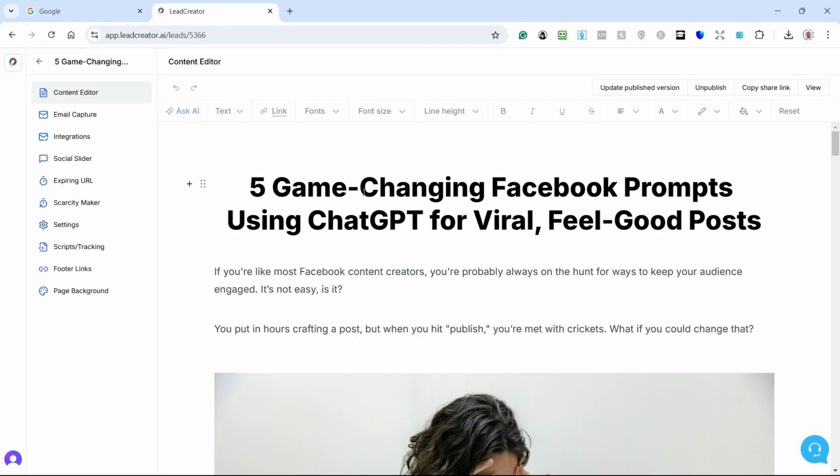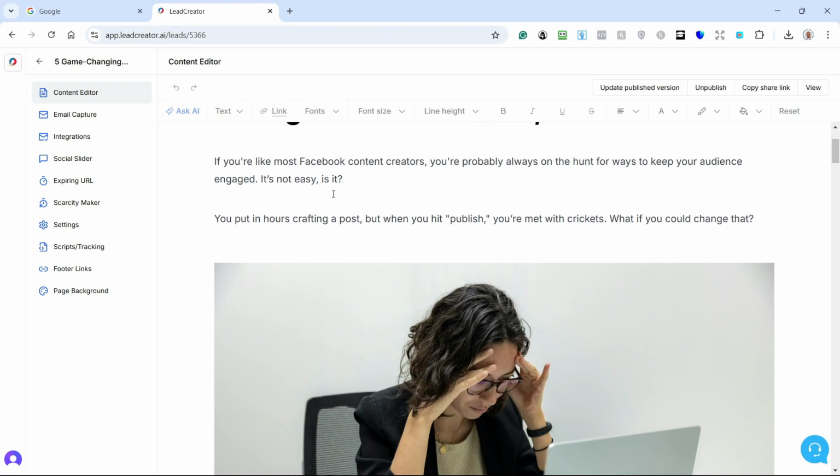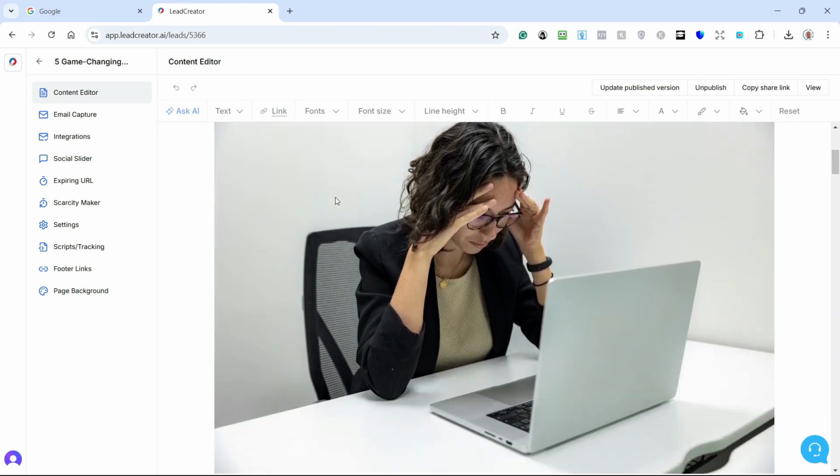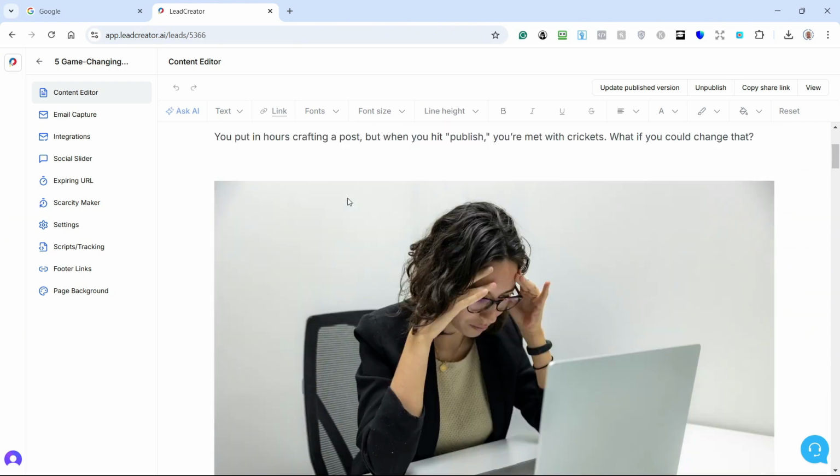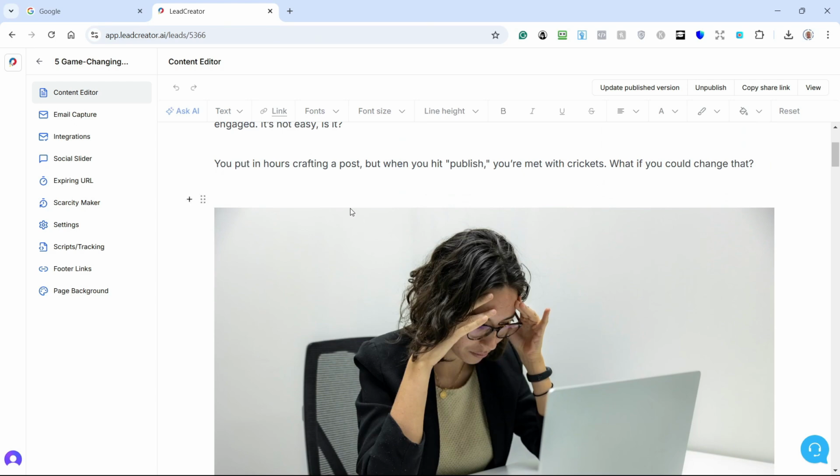Yeah, so that's my lead magnets created in Lead Creator, and Lead Creator is also perfect for you as an affiliate marketer because you can become an affiliate of the product. You can share the templates and use the unique features, these ones here, to attract new customers and build your list. It really is a fantastic tool. It's got so much going for it, and it's a great tool to add to your arsenal moving forward.